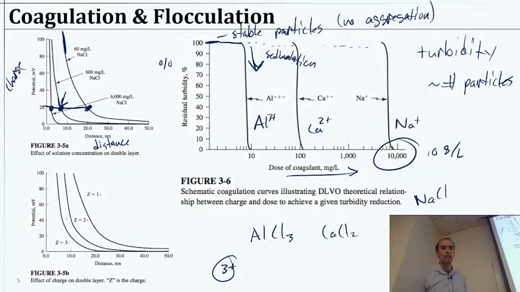Then the last one on the bottom here is going from a +1 to a +2 to a +3 or a 3+, however you want to say that. So just like the first graph we looked at, and then again, how far is it going given some, I don't remember the exact amount. This was probably 60 milligrams per liter of a +1, +2, or +3. So you can see that increasing the charge makes a big difference.